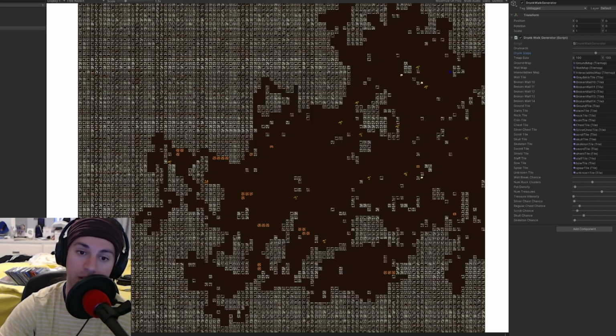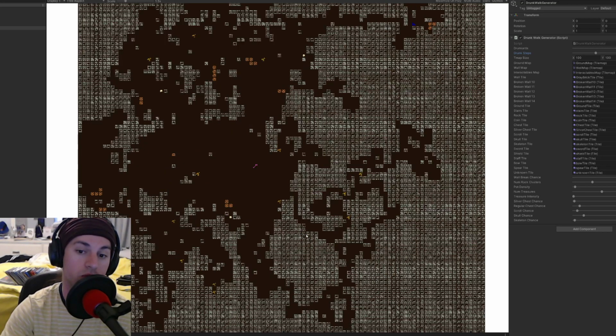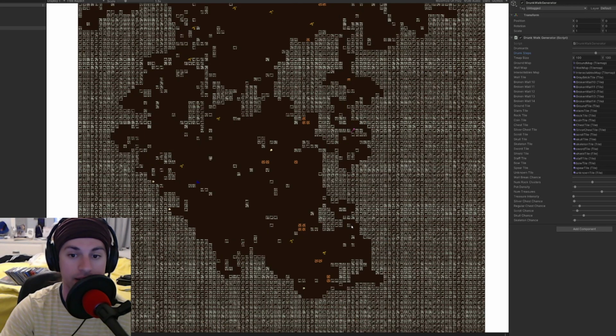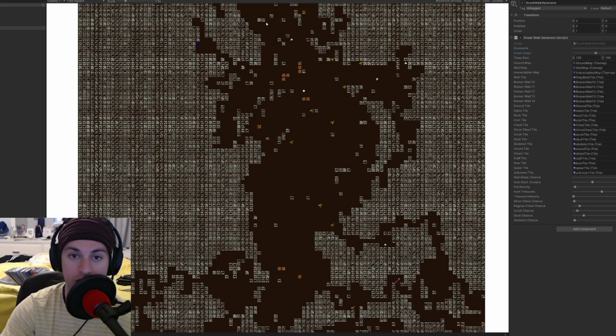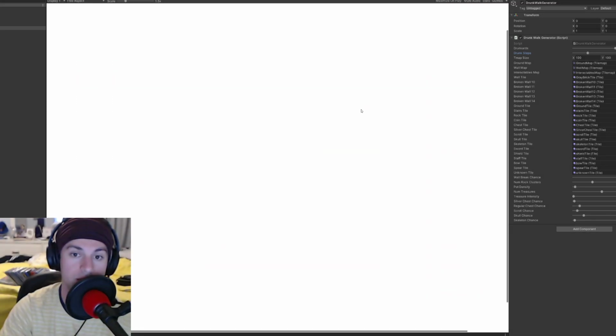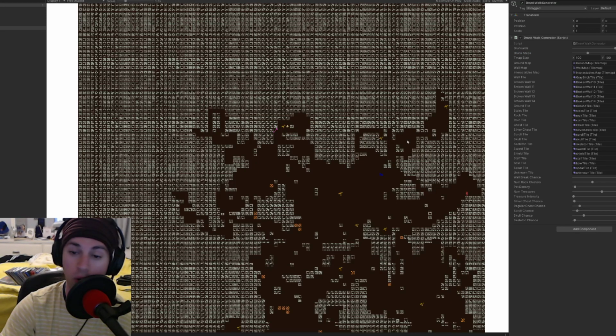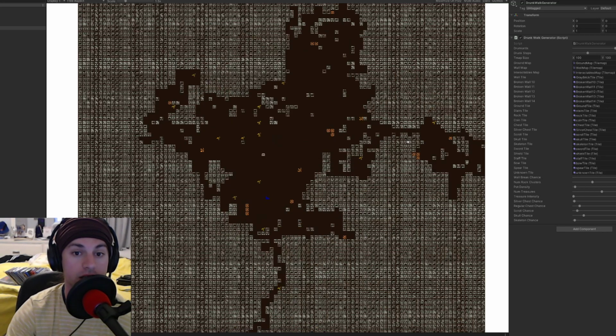Hi, I'm going to show you my mystery dungeon game that I've started here. Just going to demonstrate what I have right now. All I have is this generator that generates a random floor of a mystery dungeon. So if you've ever played Pokemon Mystery Dungeon or Izuna on DS or any game that's part of the mystery dungeon subgenre of roguelike games, you'll know exactly what this is. It's one of my favorites.